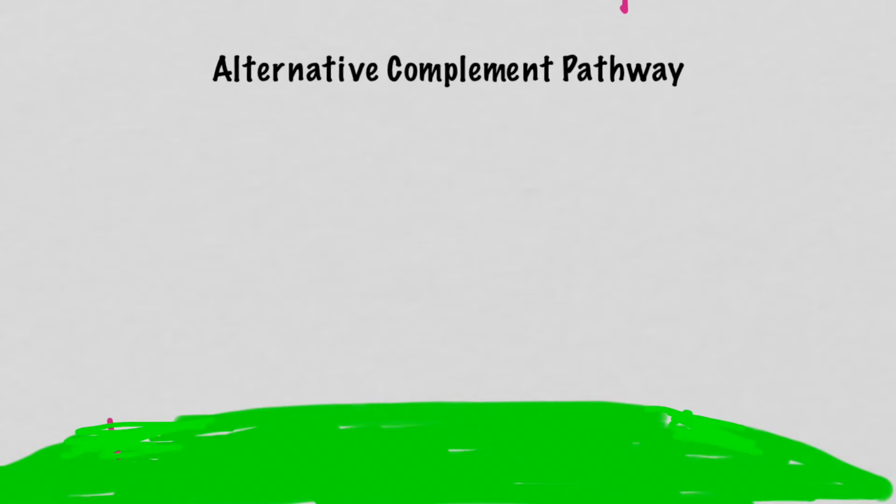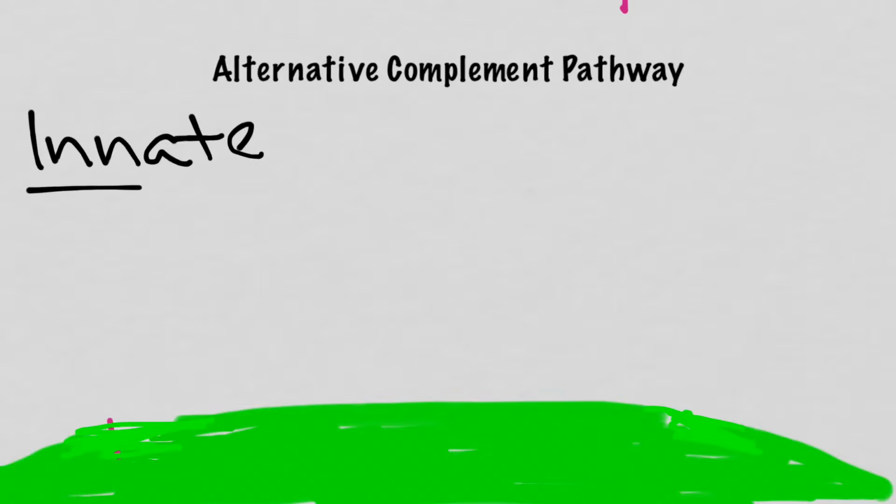So this is the cartoon of how the alternative complement pathway works. This pathway is completely antibody independent. It is able to be triggered entirely by the innate immune response and takes place both in the innate and the adaptive, but doesn't require anything from the adaptive immune response. It can completely be triggered by the innate immune response. And this is because it is activated by pathogen surfaces, and almost all pathogens activate it spontaneously.